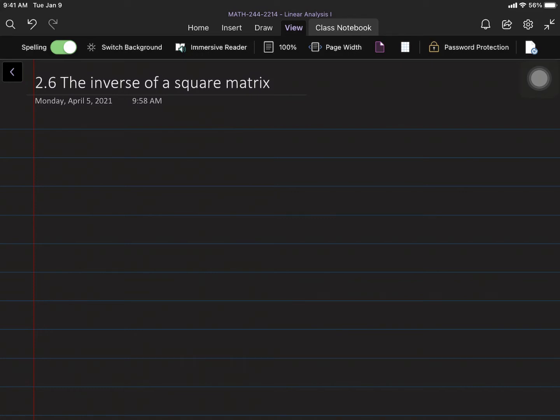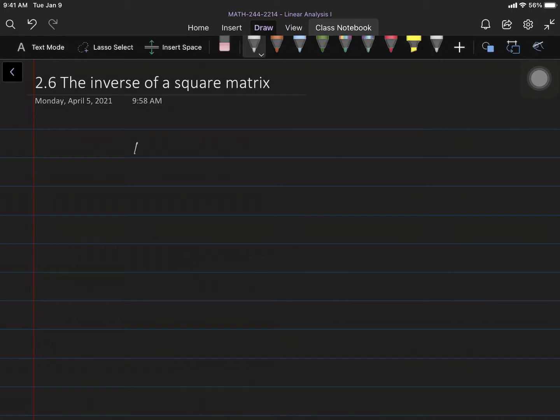Hello everyone. Today we're going to learn the last section in chapter 2, which is the inverse of a square matrix. Firstly, I'm going to let you know what the goal for this class is. We want to solve a linear system, AX equals B. And we are going to learn the inverse matrix. It's like 2 times 1/2, which is 1, right? So we have the inverse matrix, which is inverse times A, which is similar to 1, but is the identity matrix.